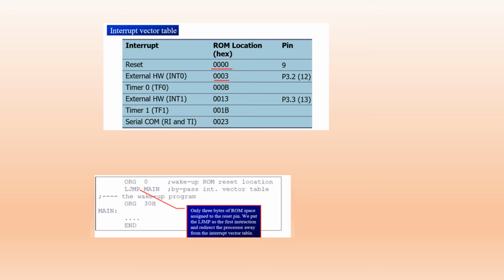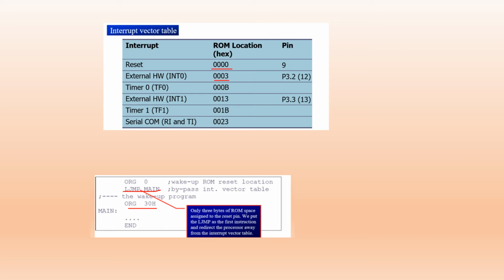Again here we have shown the program code. It comes there and sees that there is an LJMP to some location, so it goes to that location and writes the complete program. Previously, in smaller programs where we are not using the interrupt concept, we can write from 0 only. So that is the case.